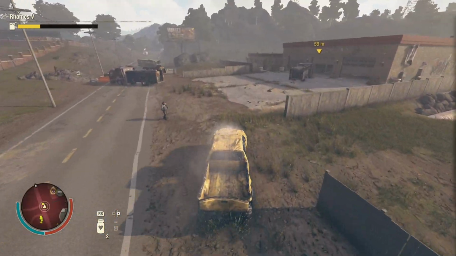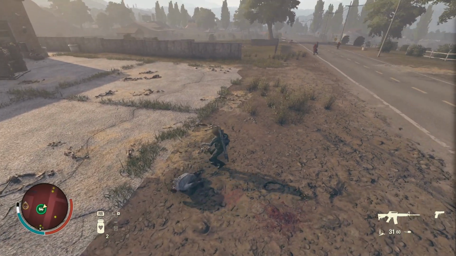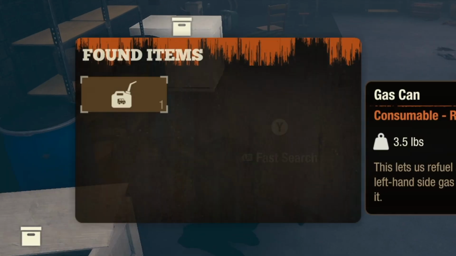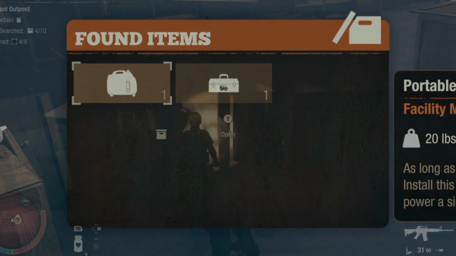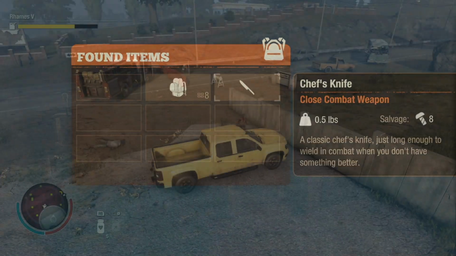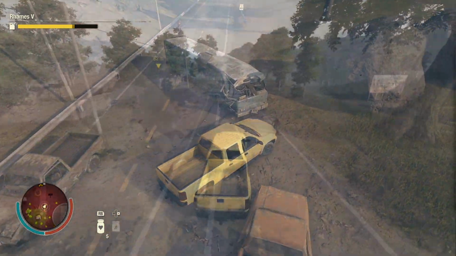So my desperate hunt for toolkits takes me back to the fire station, you know the one. And after killing a solitary Zed, we get to search it. Oh my god, what's the chances of that? That is the first one we've looked at, chat. We find ourselves several fuel cans and even a second toolkit. I also looted the plague art we destroyed previously as I didn't have the time the last time we were here.